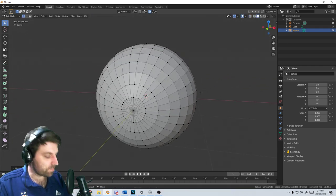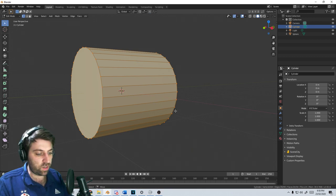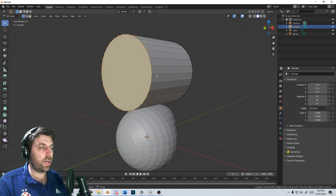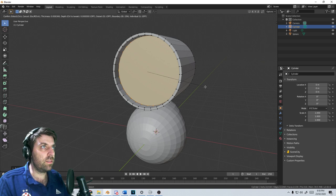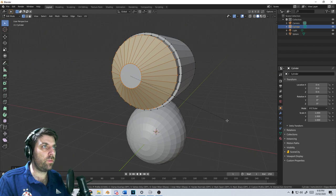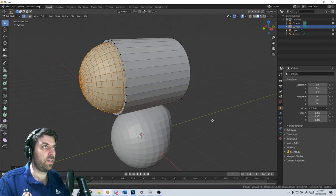Cool beans. Let's add in our cylinder. Rotate X 90 degrees, turn off that proportional editing. I'm just gonna move that up for a brief moment. Let's grab I to do an inset, bring that in. E to extrude, I again, E to extrude. Let's do Control B to do a bevel. And then I'm gonna make it like this so it's more of a sphere.